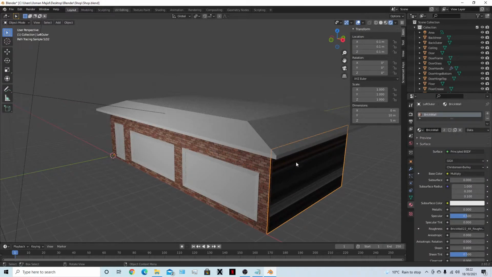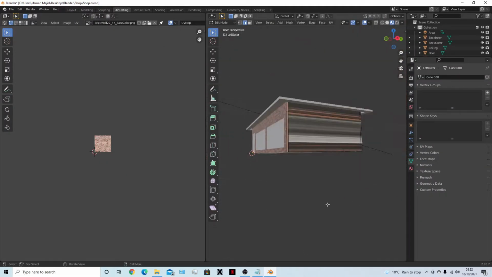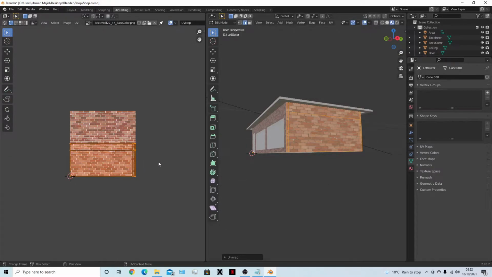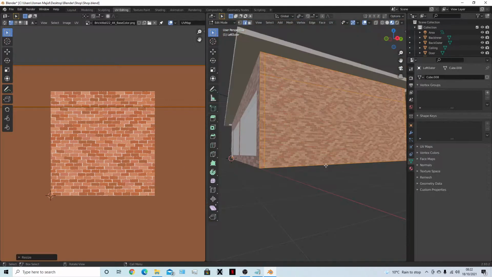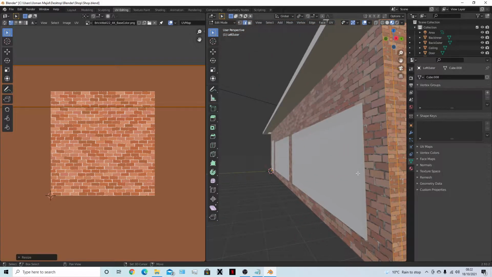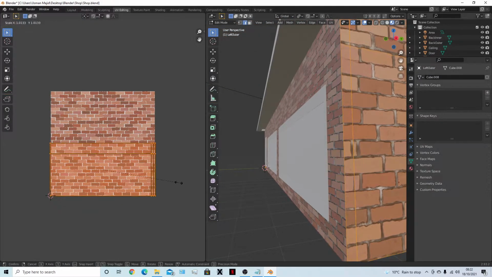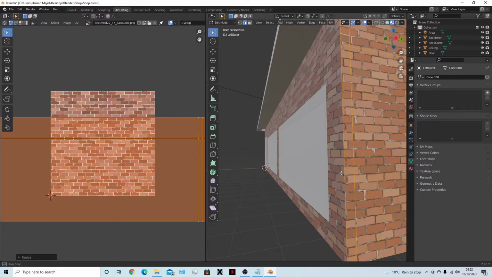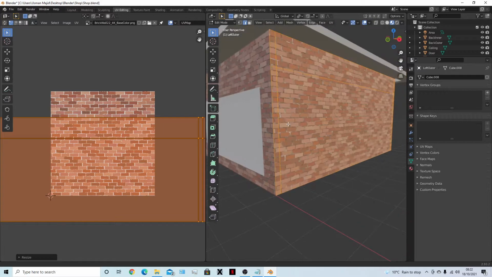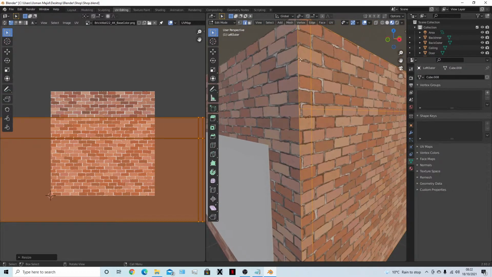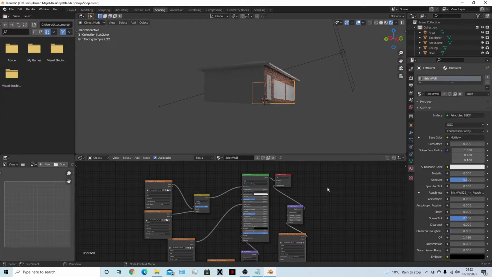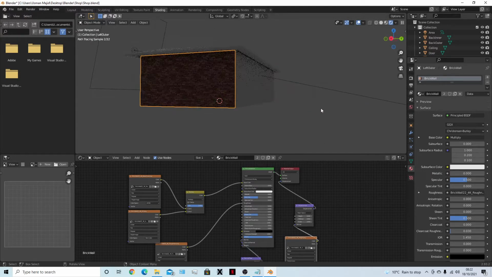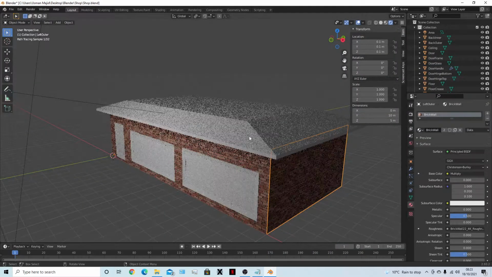Go to UV editing. So press A, you unwrap. Okay, so it's unwrapped right now properly, but scale of 4. Oh, that looks bad. Scale of maybe 2? Yeah, 2. It's perfect. A scale of 2, look. Can you see? It just meets at the edges sometimes, stuff like that. Anyways, the material is already set up, like the older values and stuff like that, so you don't need to do anything else for that one.